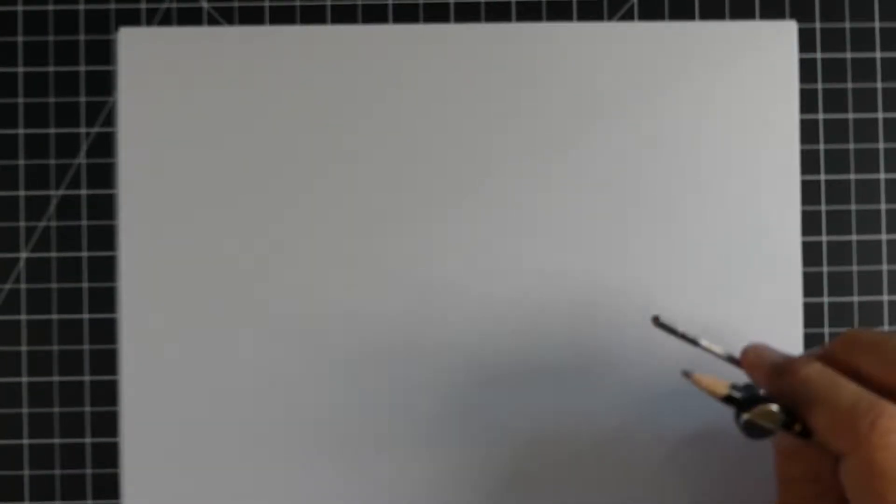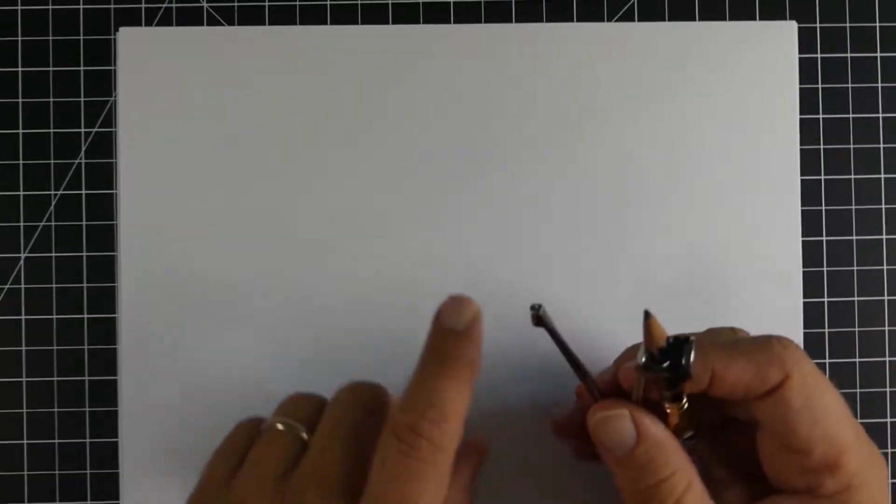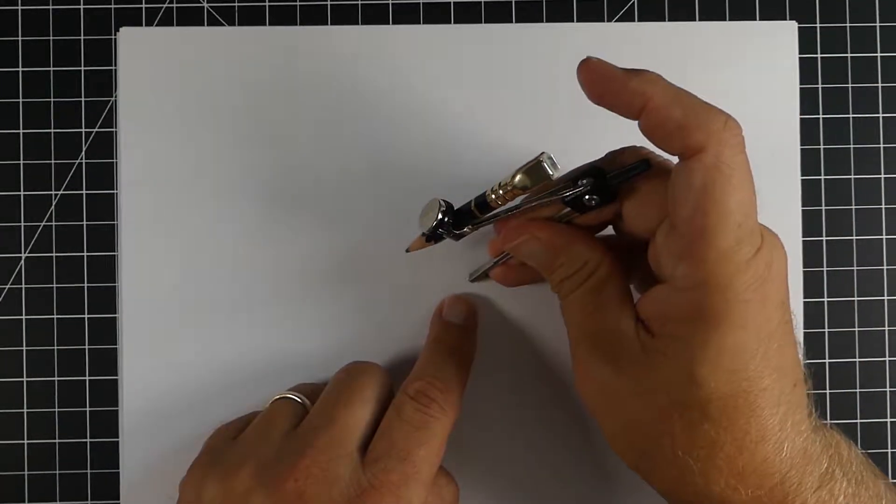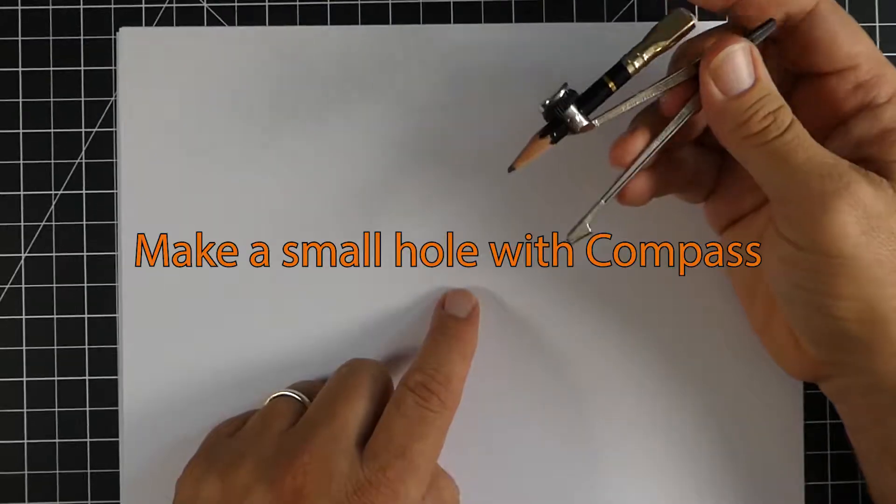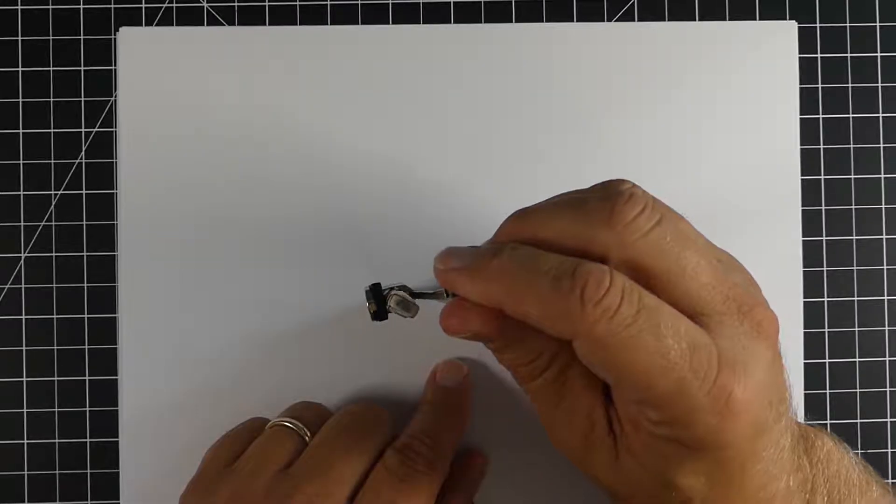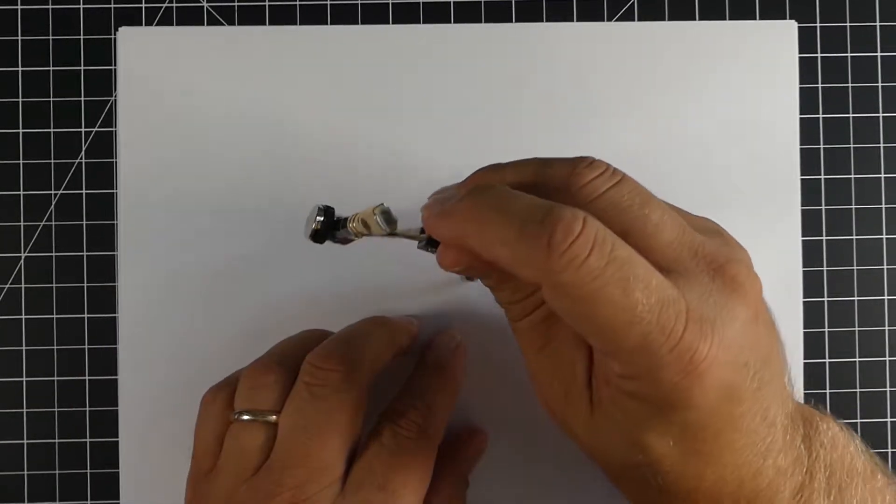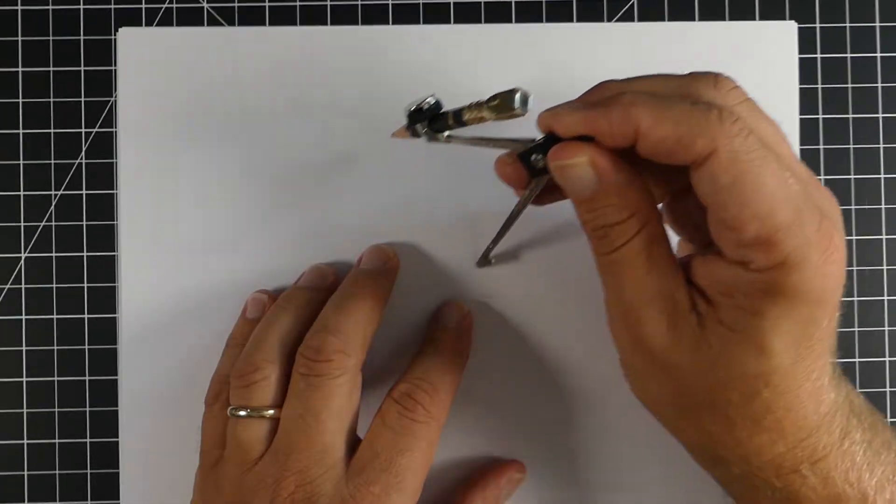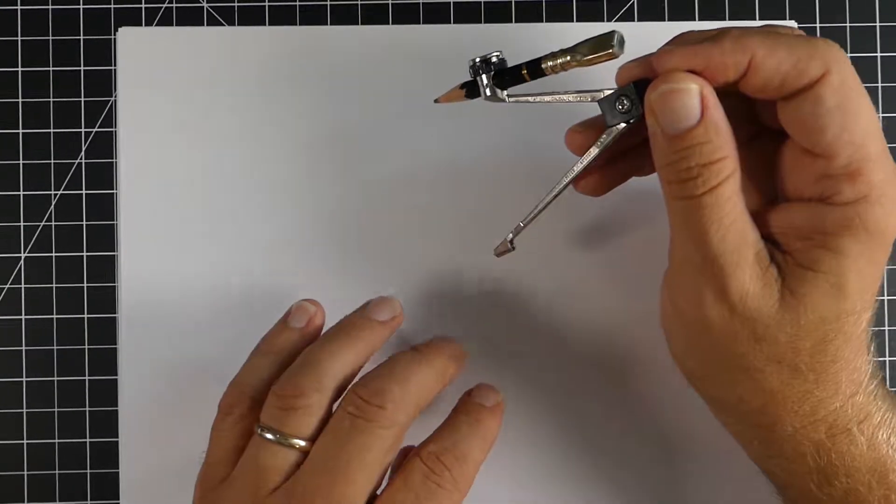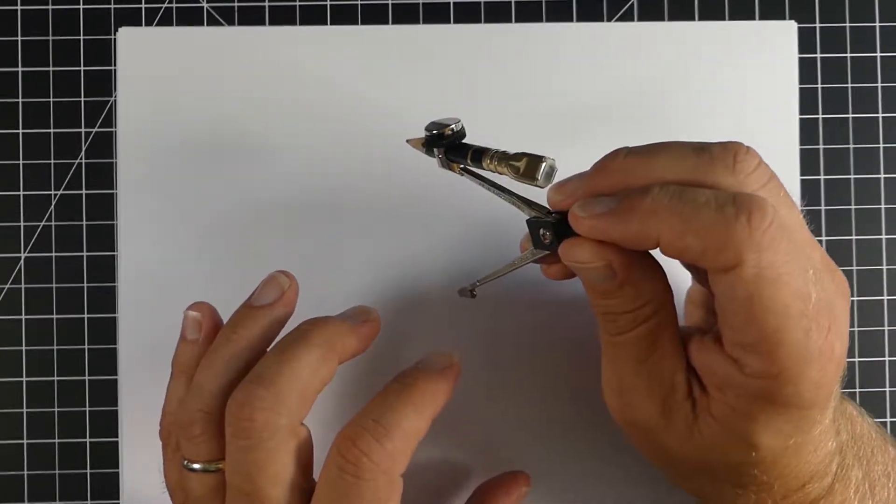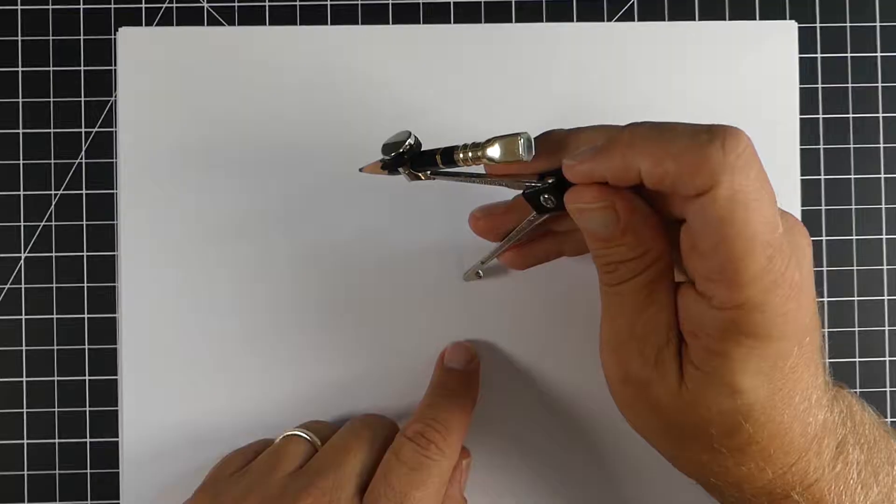I'm also using a cutting pad, which also makes it a little nicer. Whatever works for you—whether it's a few sheets of paper, a cutting pad, or some softer surface—is ideal. Now, the point here: when you're ready to start your circle, you want to put a little dot right into your paper. What's nice about the little point is, let's say you're getting ready to draw your circle and you're starting to draw it, and as you're going around, all of a sudden you get distracted, somebody bumps you, whatever happens, and you're no longer right in the center. If you don't have that little point, you're probably almost never going to be able to match it up perfectly. But if you have the point, you can go find it, put it right back in there, and continue on making your circle.